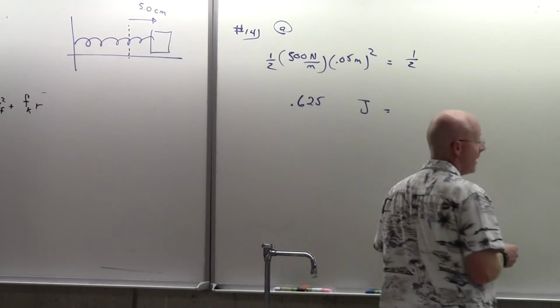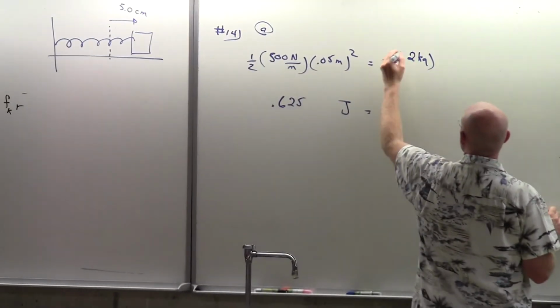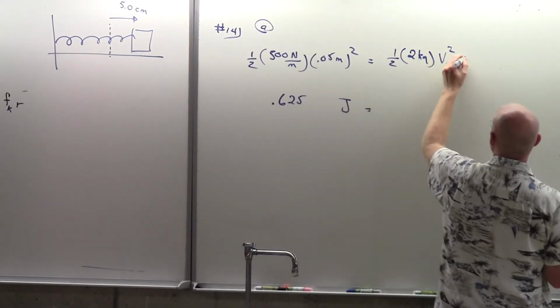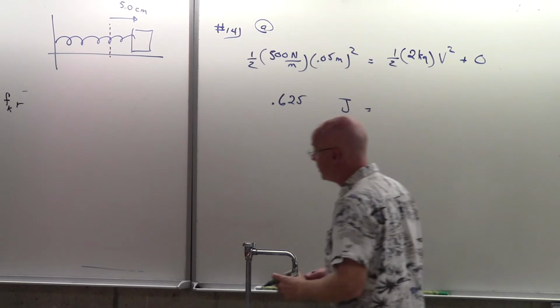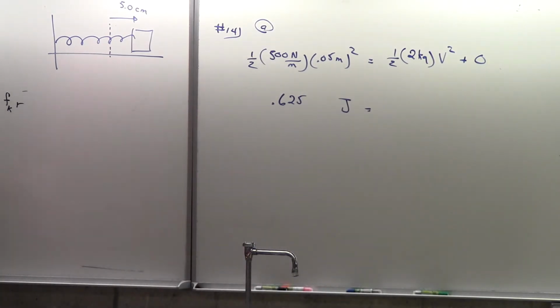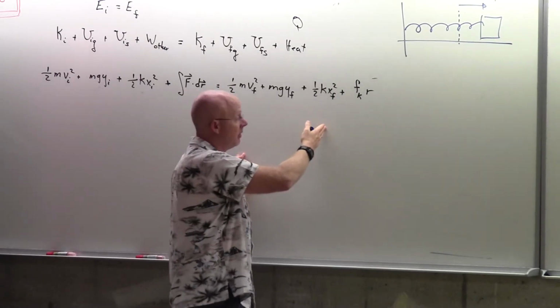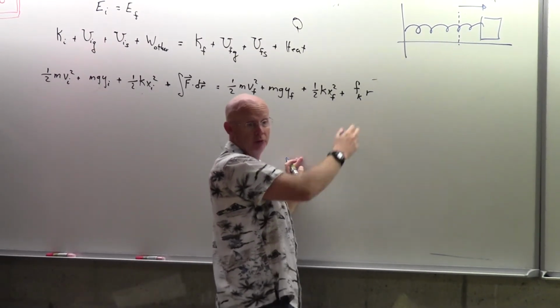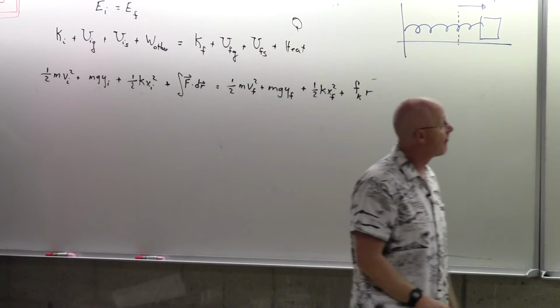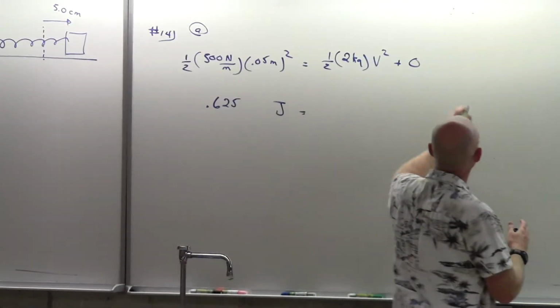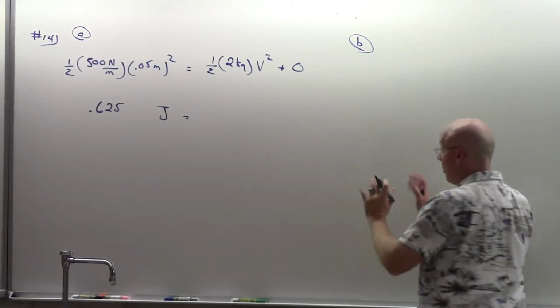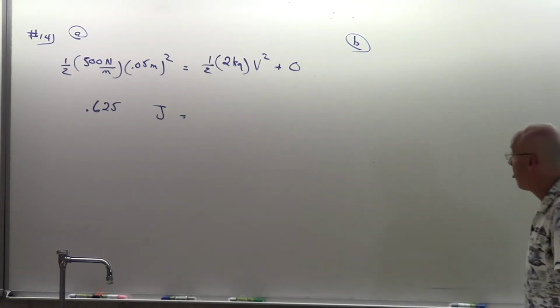So it would be 1/2 times the mass, which in this case is the 2 kilograms, and some speed squared, but no other energies. There is no gravitational potential energy, as we said, and now the spring has got back to its natural length, so that one's 0. And in A anyways, there's no friction. And so of course, what's the difference then between A and B before we even solve A?